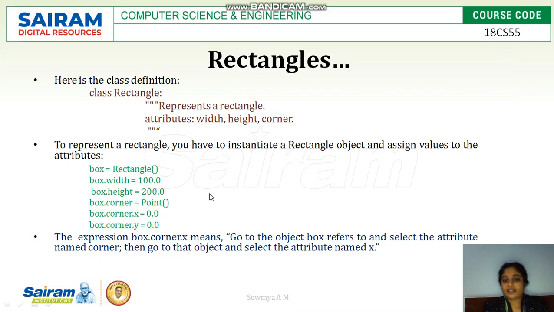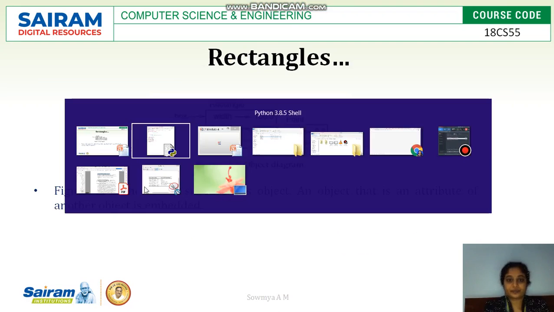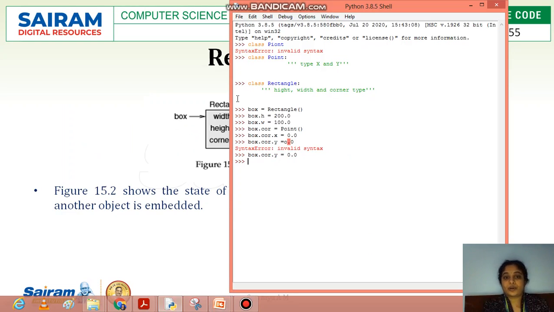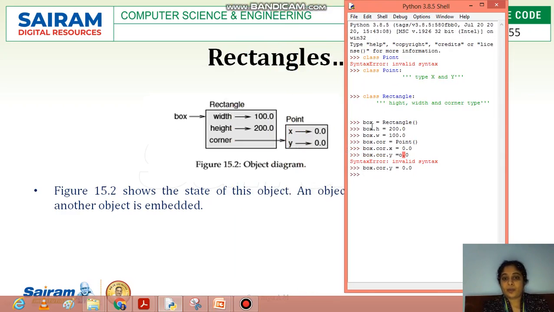Once the attributes are created, the class will look like this. We have an object for Rectangle called box. It has the width w, which is 100, the height h, which is 200, and there is one more object inside the object called corner.